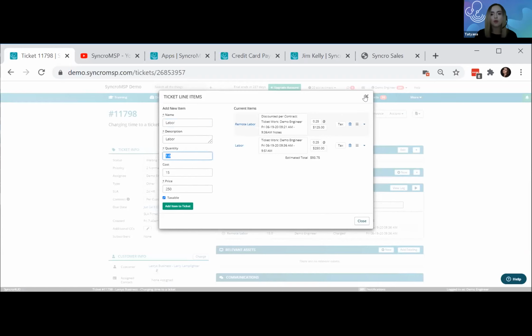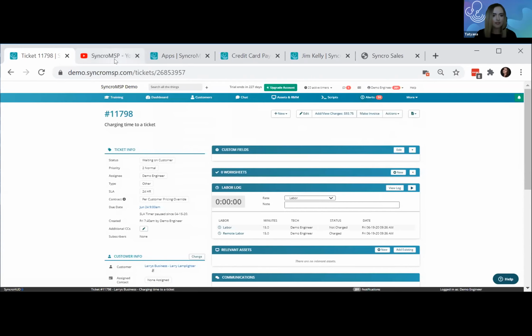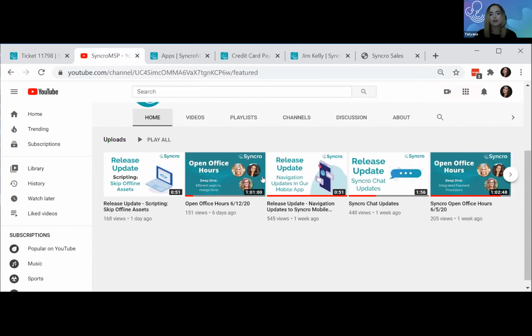So the reason I won't dive in too deep is we actually just did a deep dive last week on efficient ways to charge time. So if you are curious, there's a ton of automations. You can involve scripting and adding time. And so outside of the 4 that I mentioned, there are probably at least 2 I can think of off the top of my head of other ways you can efficiently charge time. And so I think it's the first 5 or 10 minutes of this video here, if you'd like to take a look on our YouTube channel. So hopefully that helps answer that direct question for you.